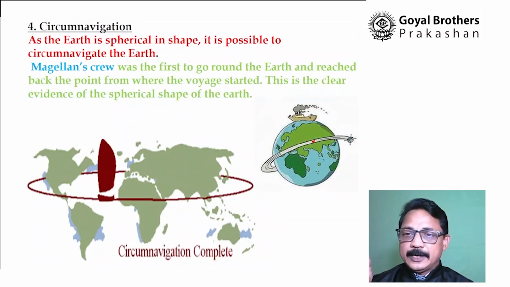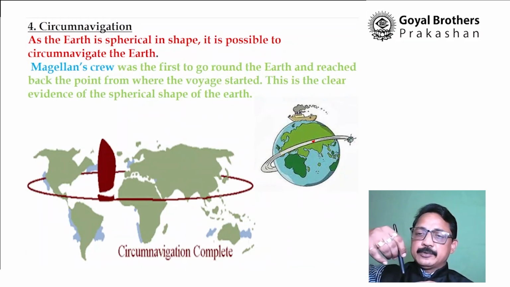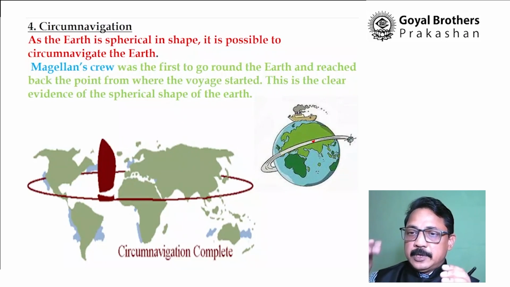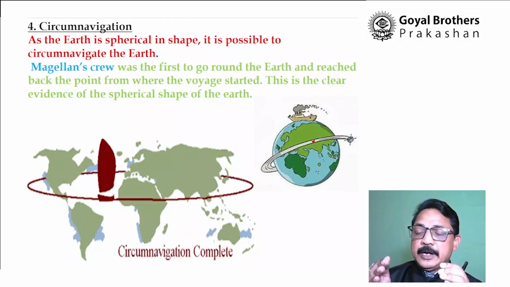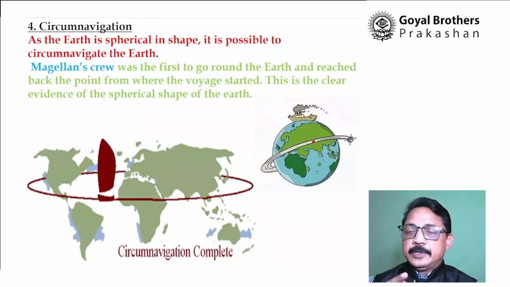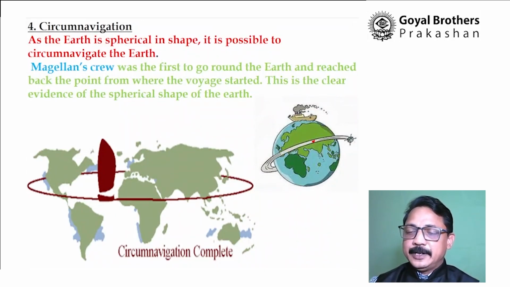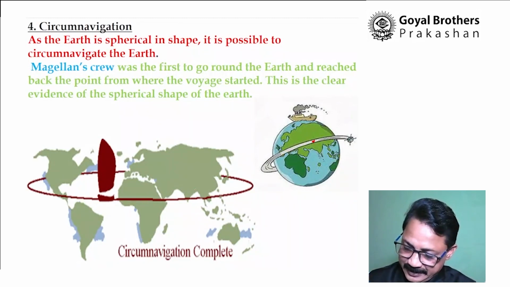Now actually when the journey began, dear student, Magellan was not able to complete the entire journey, because when they arrived at one of the islands, people thought some people have come to attack them. So there was a big fight, and in that war Magellan got killed on that island. But his crew members completed the remaining journey. So therefore, Magellan is still given the credit of completing the circumnavigation. He did not complete the entire one. He did complete some part of it.